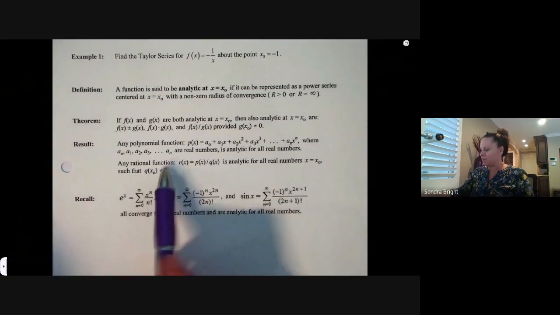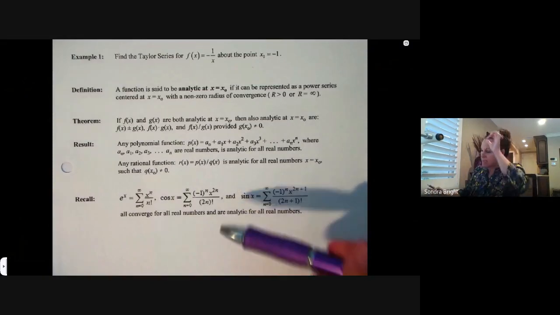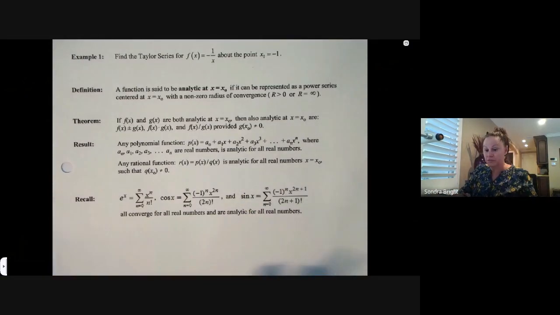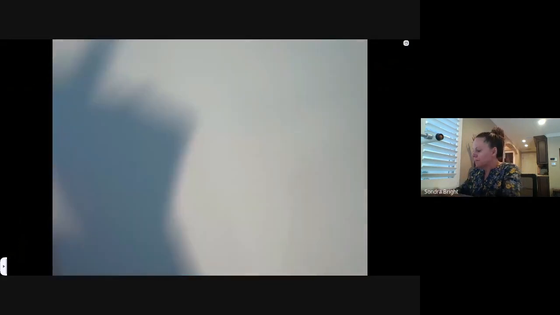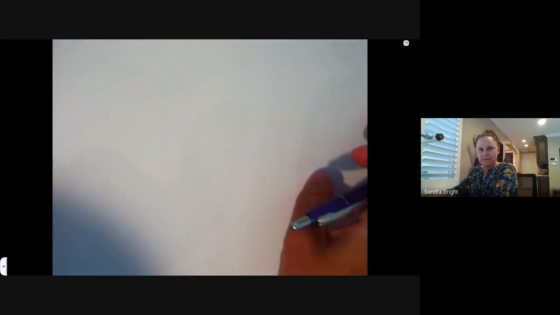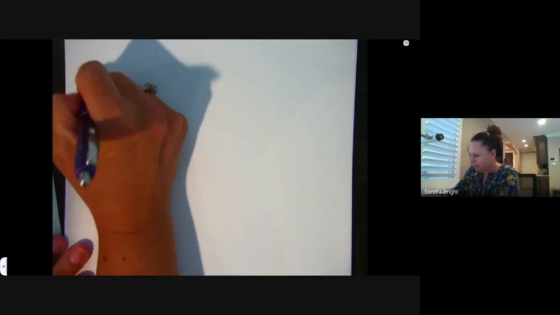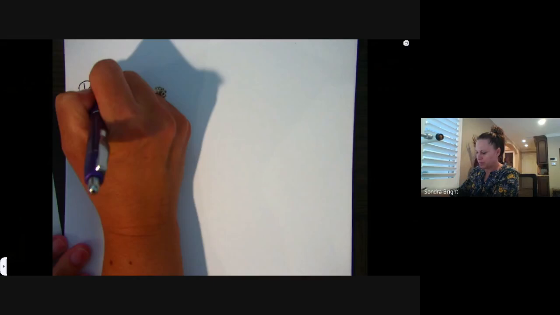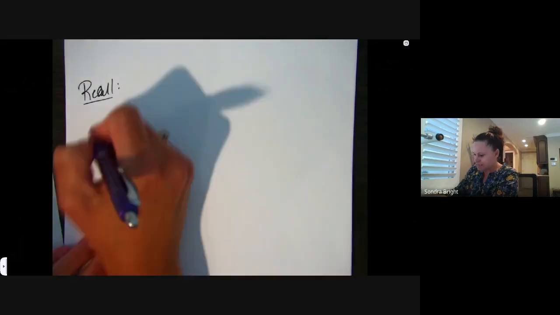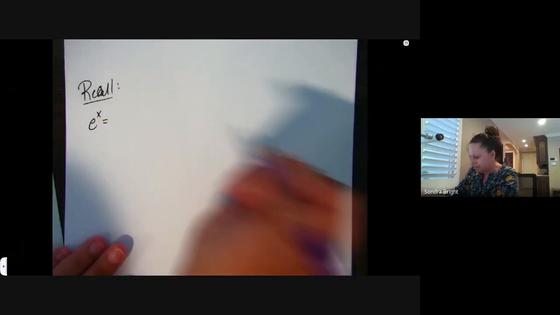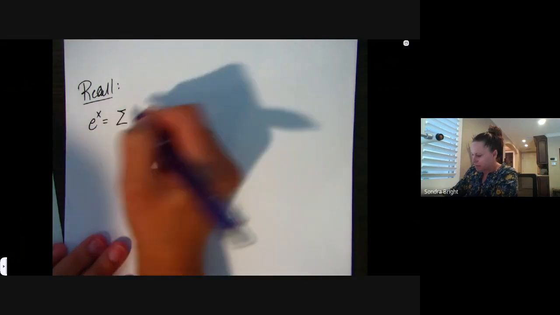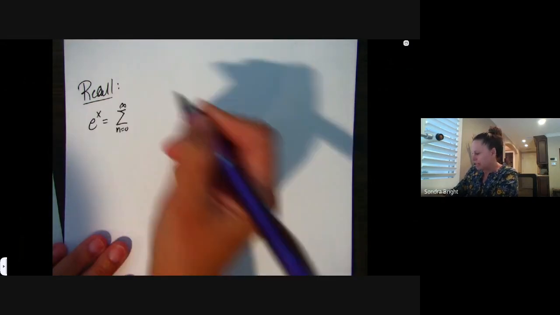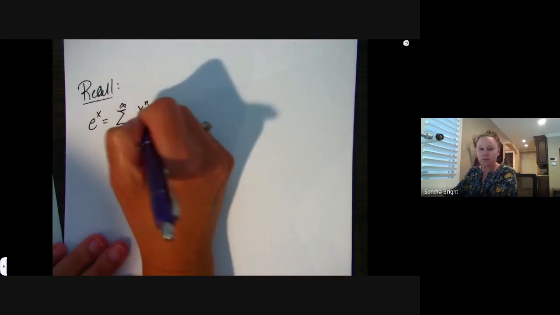And then, this is worth writing. So remember the Taylor series expansions for e to the x and cosine of x and sine of x. Zoom back out. All right, so recall these guys, super important. E to the x, its Taylor series is found from going from n equals 0 to infinity of x to the n over n factorial.